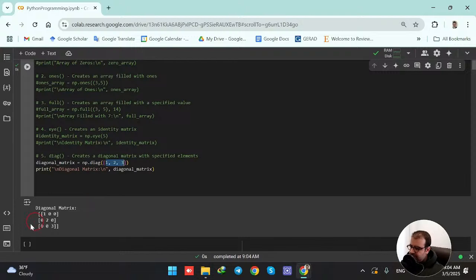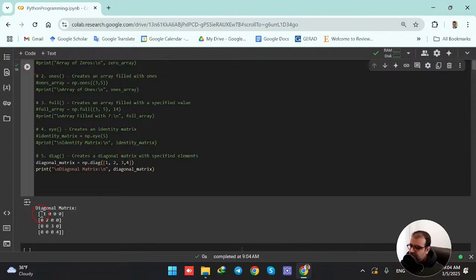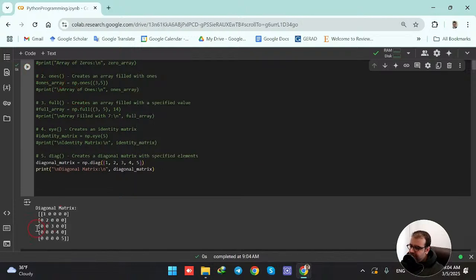So 1, 2, 3 are the numbers that I am expecting to see in the diagonal. If I add one number here, for example, number 4, we're going to have a 4 by 4 matrix. If I have 5 numbers here, I'm going to have a 5 by 5 matrix.